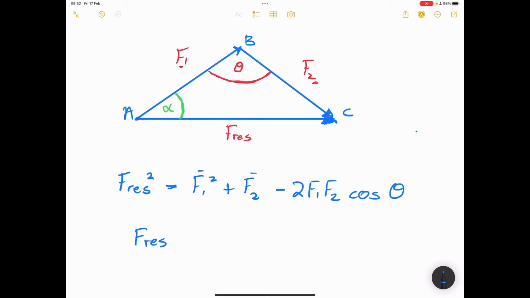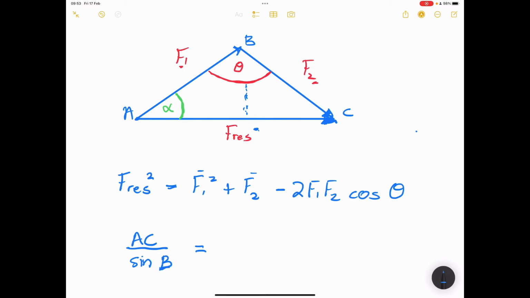So you take the side, in fact, let me just write it in the traditional sense. We'll take the side, so I'm going to call it side AC. If I take side AC, I always divide it by the sine of the angle that is opposite side AC. So what is the angle opposite that side? It's angle theta. So this is going to be divided by the sine of angle B.